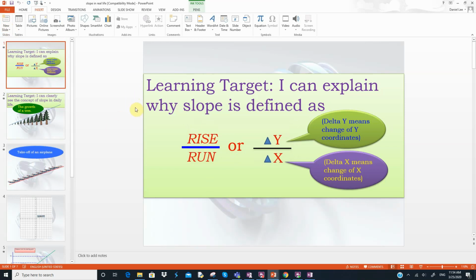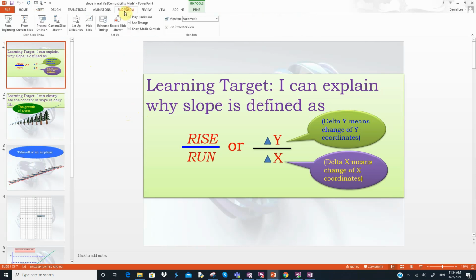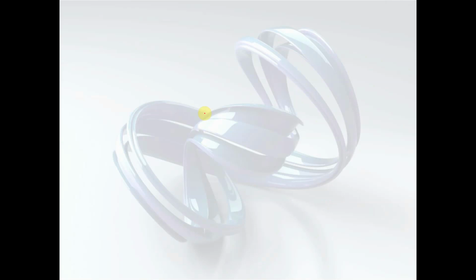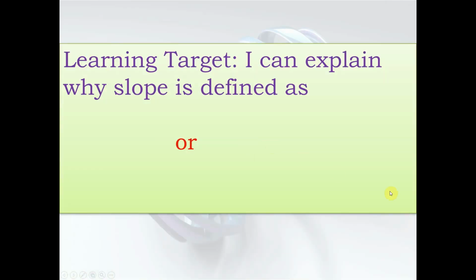Today, we're going to talk about the concept about slope. Many students have thought that we don't use the algebra concepts in real life. Well, actually, we use it. Most students just don't see it as in real life. So I'm going to bring you some examples so you can really see slopes in real life. So let's start. Get ready. Let's go. So first of all, we need to understand the concept definition of slope.